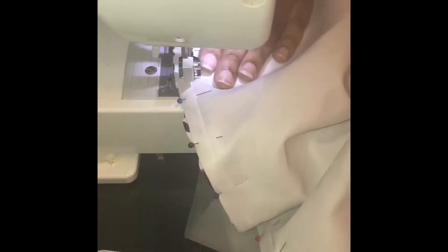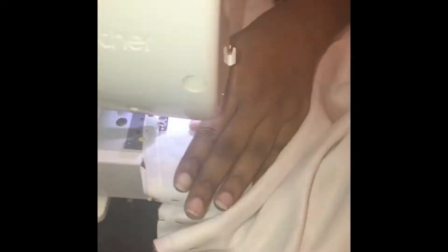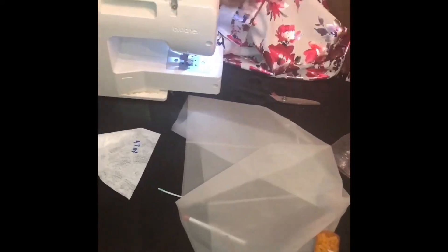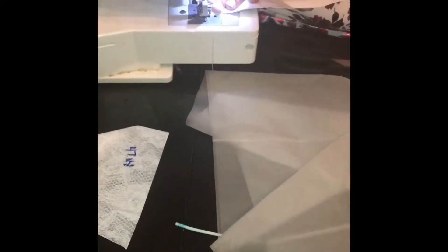Here now I'm sewing together the waistline of the skirt. I did not use my serger for this because this material is pretty good — it did not shed, it did not unravel. So I kind of made a rough skirt; it wasn't done perfect at all. This was a very quick thing that I did.